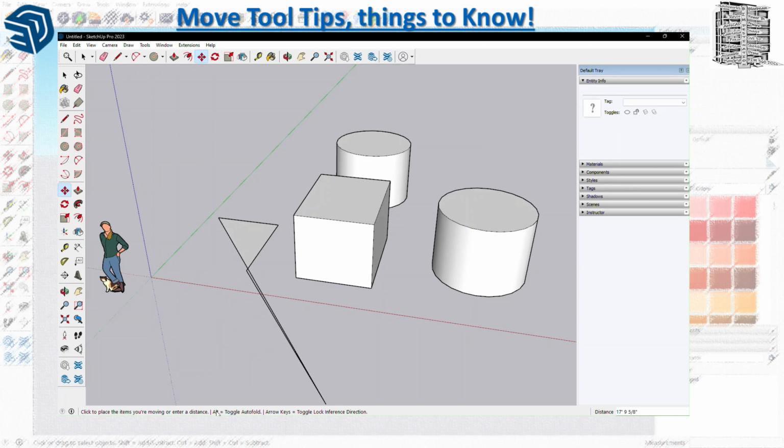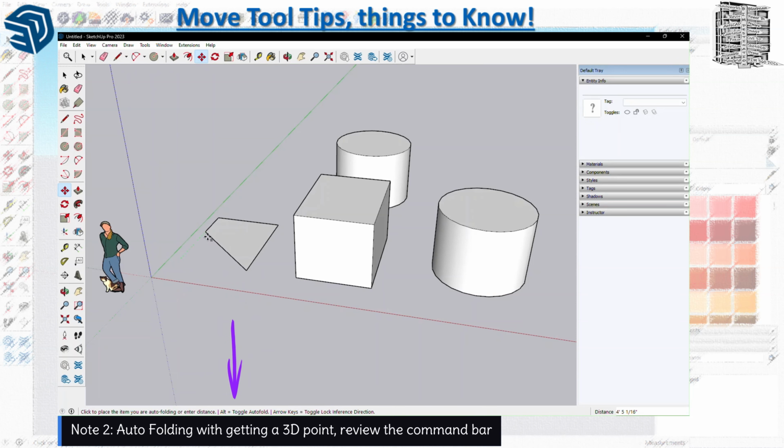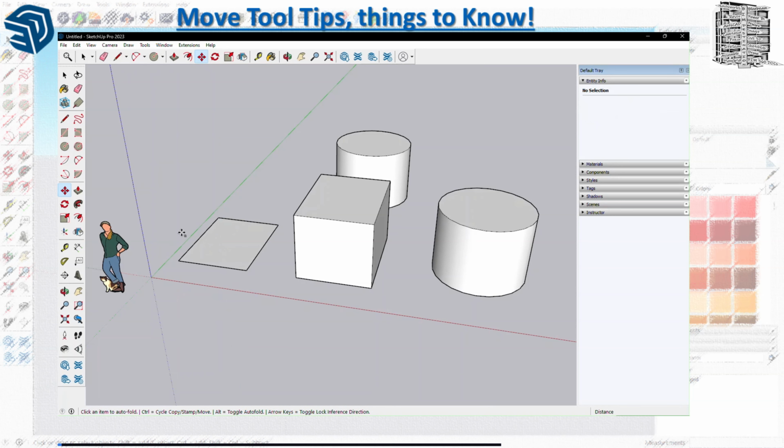Basically you can move the object, and down here you can see there's an auto unfold. You can hit the Alt or Control key to turn it on and off. I do not see any difference in the 2D, so probably in 2D it's not going to make a difference, but when you go to 3D, that's going to change.